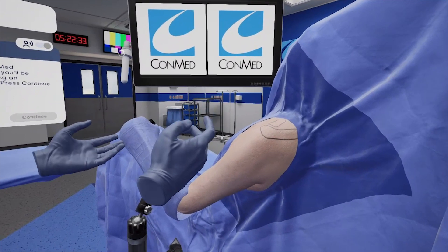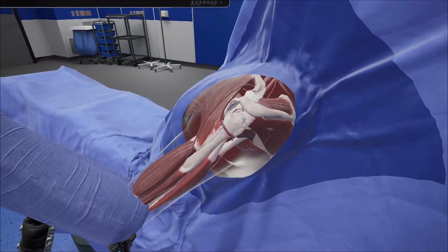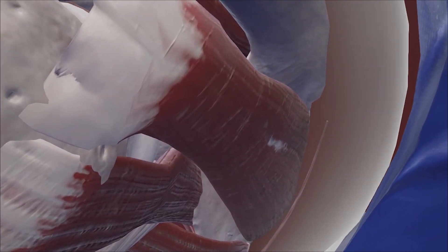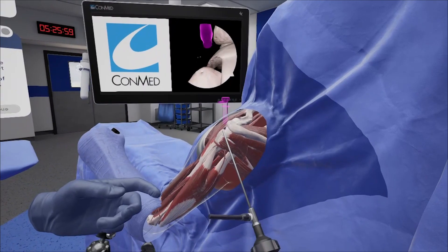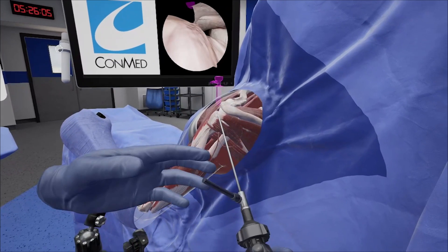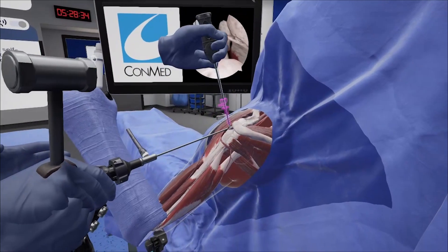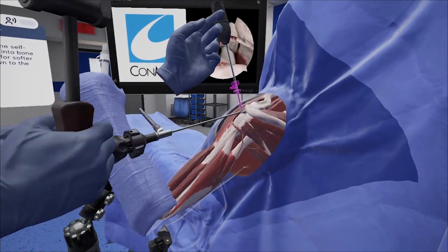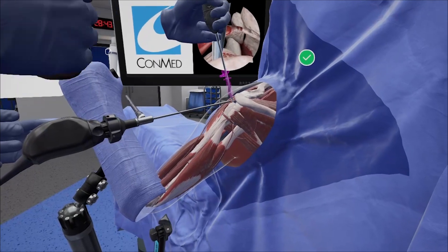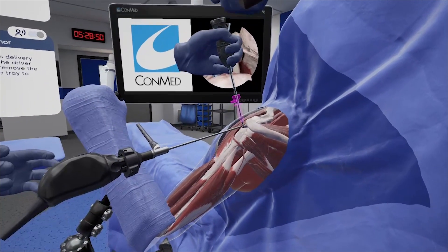What's really interesting is I can just do this and actually remove the skin so that I can see everything — they can really get a view of how close they can get, and even bury your head in there and you'll be in the joint, which is really interesting. As we're looking here, you can see I can drive in. I could grab my eyes just like I would do in. So there's my infra teres coming through. There's my tear. And this is a great little anchor — you just sort of pound it in. There's no drill required. And then you pull it out and set the knot. There's no anchor involved, and it really has great pullout strength. Something I've become very, very accustomed to.